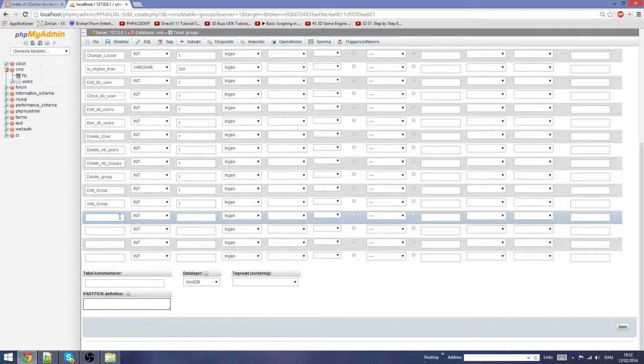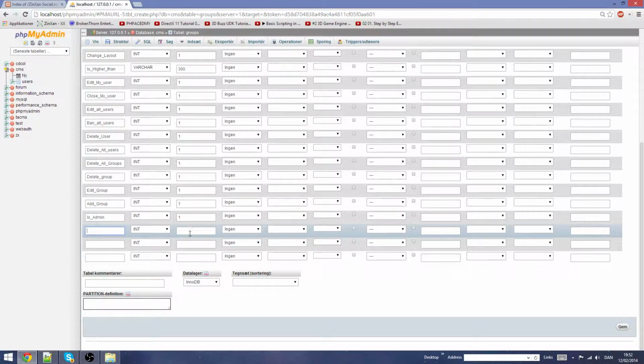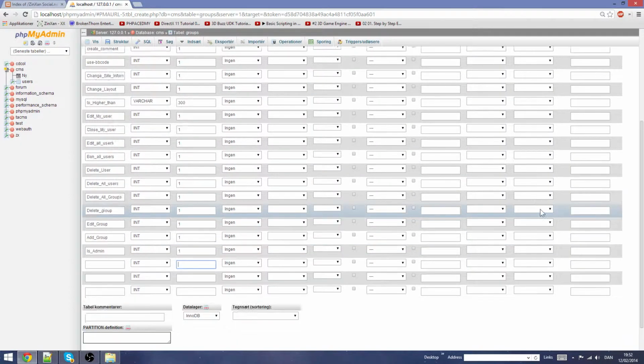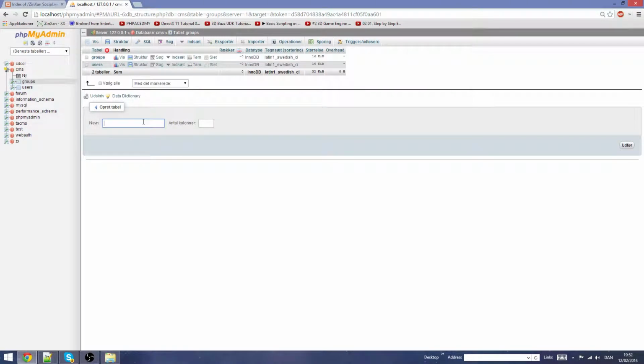And we're also going to have is admin, and the last one, no, not more. Good. So we have done this, the groups and the users.